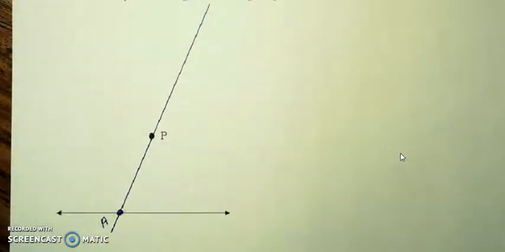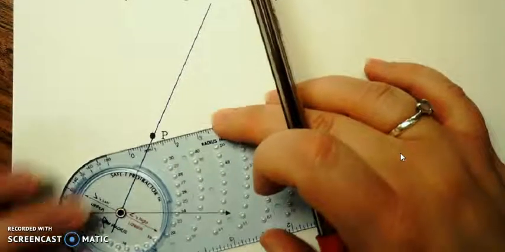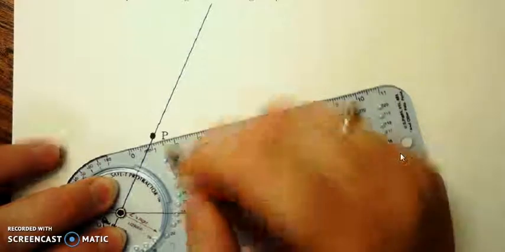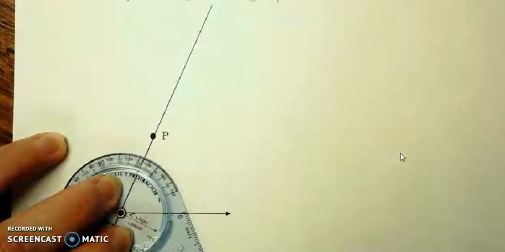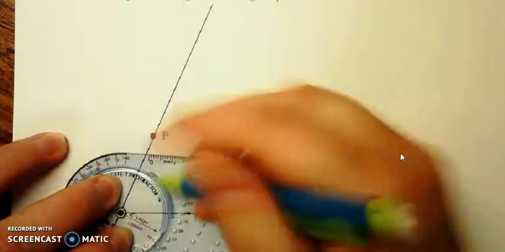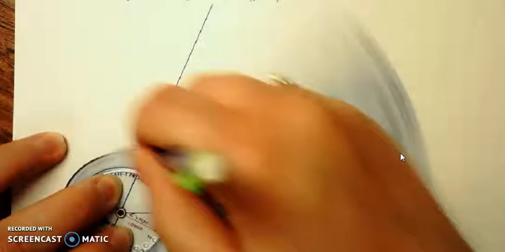If you copy an angle, you're going to put the little gold piece on the vertex of your angle, and then whatever number you pick here, you need to remember it. You're going to make an arc and it needs to touch both sides of the angle. So I'm going to pick, oops, that's not going to go through. I'm going to pick the number 30 and I'm going to make an arc.